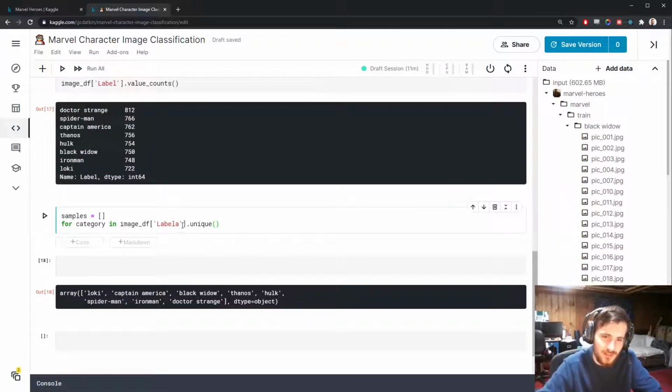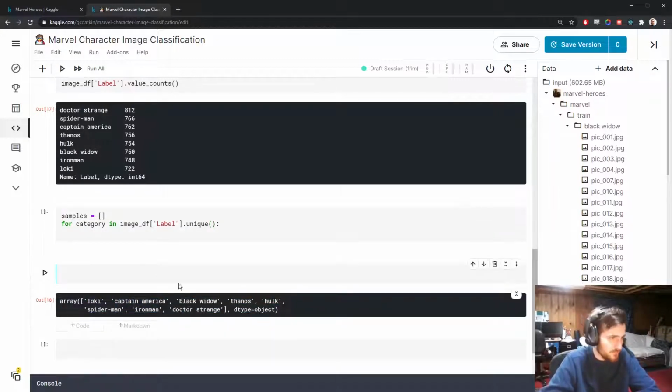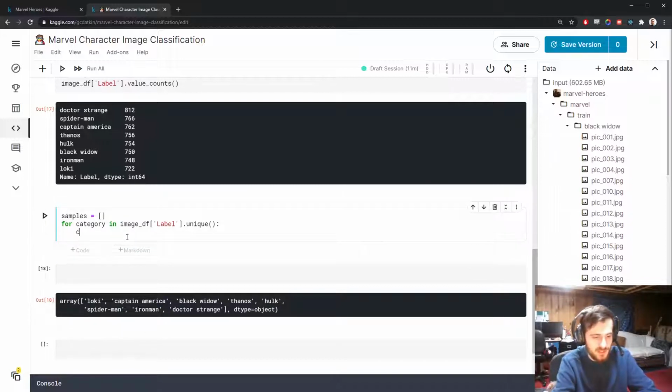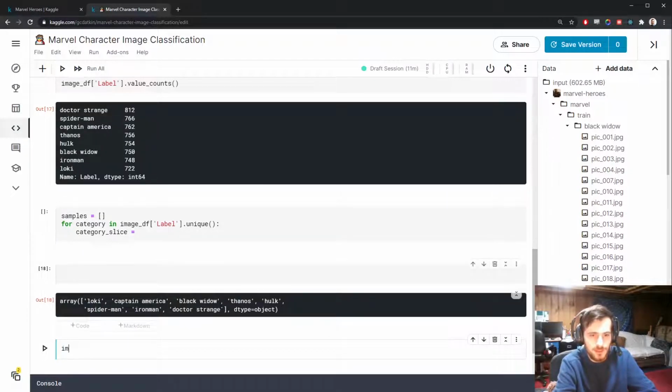Alright, for every category in the unique values, so we're iterating through all the unique values here. For each one, we're going to create a slice, which I'll call category_slice, which will consist of just the examples from a given class. So we can take image_df and query the data, looking for any instances where label equals, let's say, Loki.